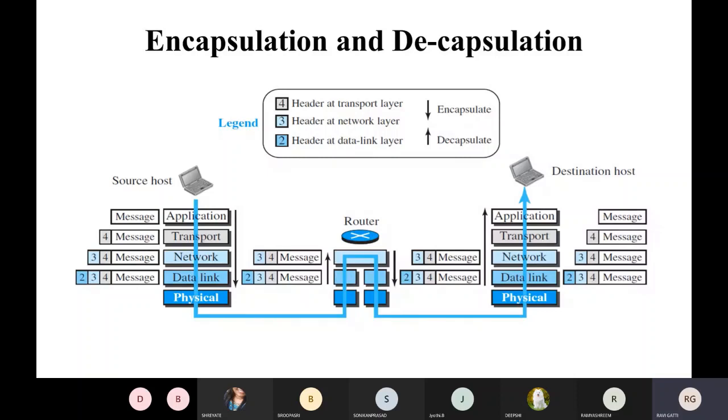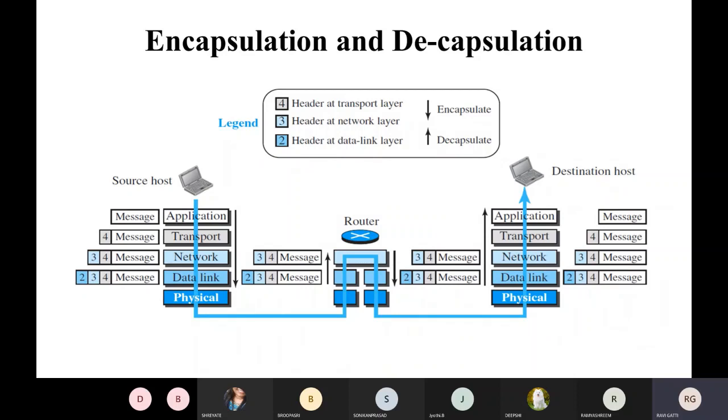Encapsulation means binding the addresses to the given messages. The transport layer takes the message and binds its address. That becomes the data for the network layer, which binds some information to it. Then it goes to the data link layer, which binds some information, and then it transmits the data.